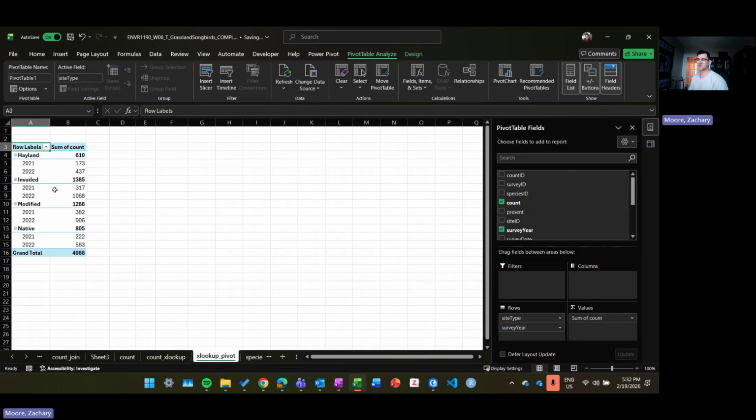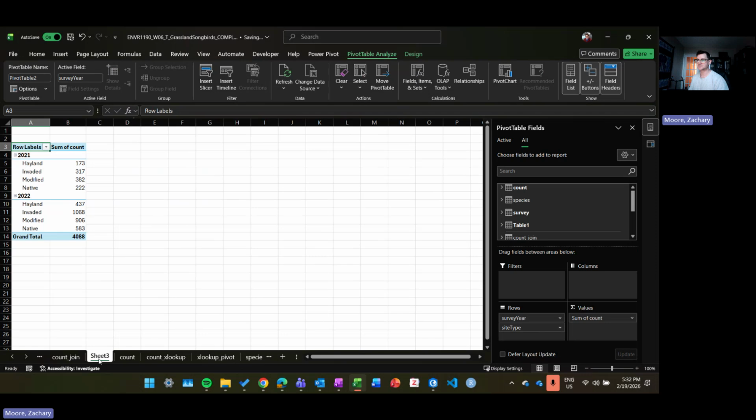So this is the one drawing from our XLOOKUP. We can see that we have that information, and then this is the one that's drawing from our Power Pivot, just connecting the things in there, and you can see that that's the same numbers that are showing up there. So again, 3 ways that we can connect between related data sets in Excel and use some of the tools at our disposal to really do some powerful analyses using a tool that's quite simple at its core.